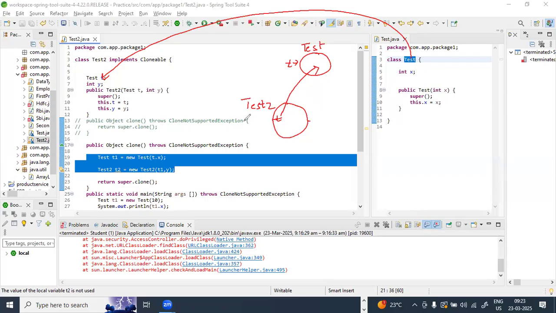Out of Test and Test2, which is clonable? Test2. Test is not clonable. Test2 is clonable, so we can create a clone object. So what we did, cloning is done, a clone object is created. Whatever the t linking is there, the same linking will happen to this.